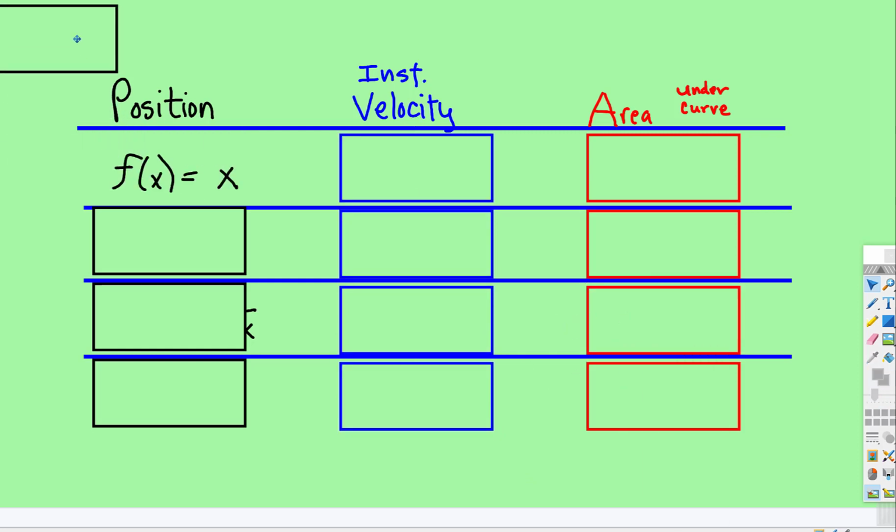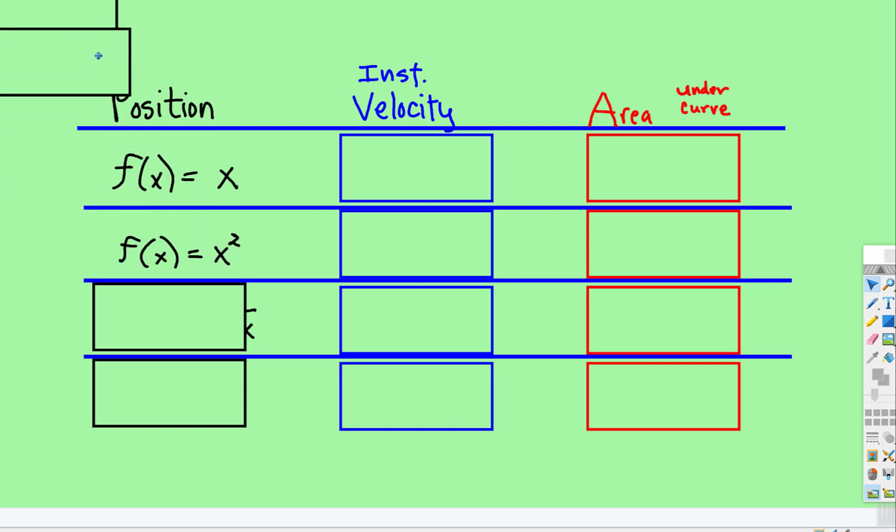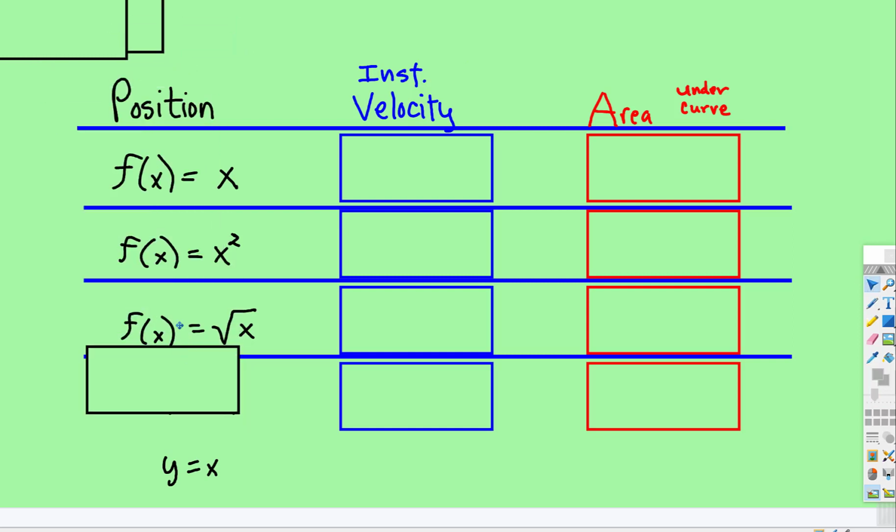All right, so we have the position functions. When you type a value in for x, you get the y value. So f of x means y is equal to x. If I plug 5 into x, I get y. Then we have x squared. If you plug 5 into x, x squared is 25. Y, or f of x, is equal to 25. That is a position. The y value is the height. So a lowercase f of x is the position function.